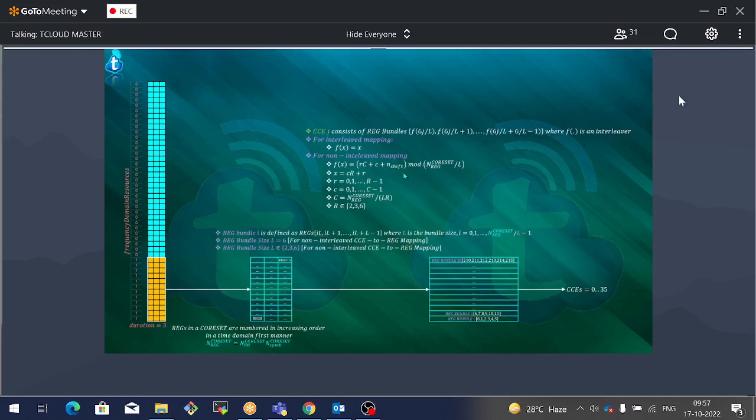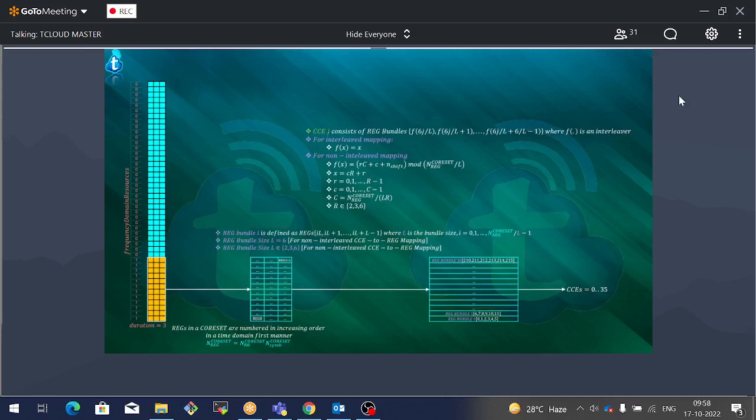For example, if a user is using aggregation level 4, it requires 4 CCEs. Those 4 CCEs would be allocated in 4 different frequency locations. So obviously, even if one bundle is completely corrupted, you have at least the other 3 bundles received, and from that you will try to extract the information.